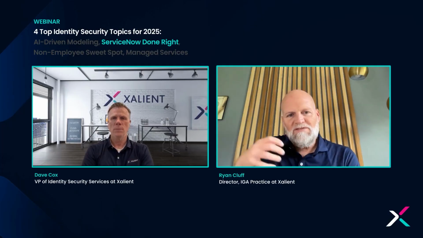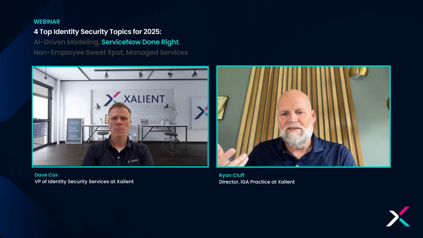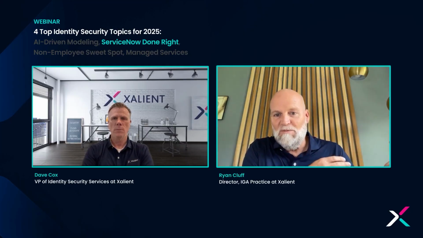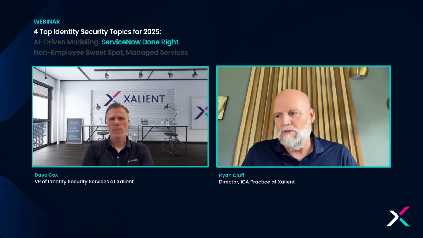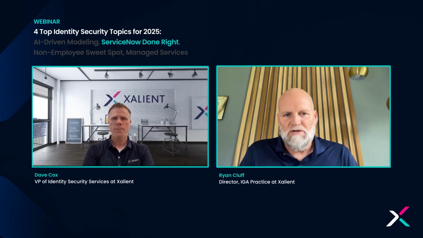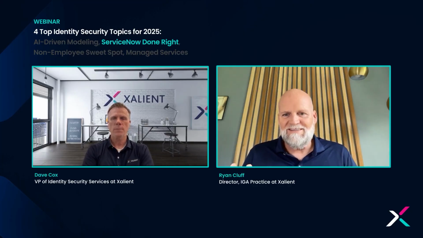So there are things that are going to be generated out of your IGA platform, out of SailPoint, that then need to be done out of a queue manually. Not everything can be automated coming out of SailPoint, depending on what you're trying to do. But for example, even in a joiner scenario, when someone first joins the company, you're going to want to be able to create a ticket for that person to get whatever else they need that's not access. If I'm a new employee, I need to get my laptop assigned. I need to get a phone number from a desk phone type scenario, so I have my own company phone number. Often those are tickets that need to be generated.